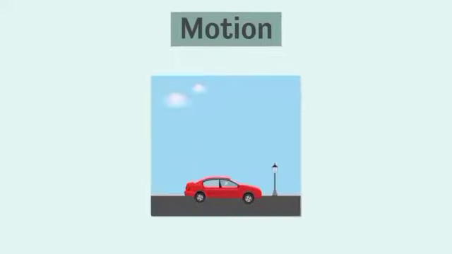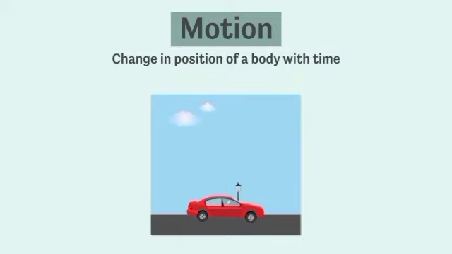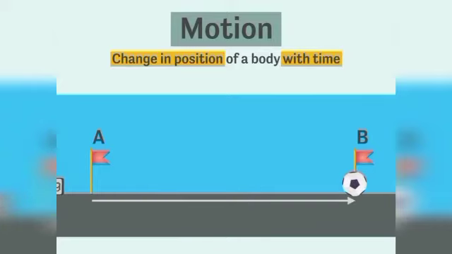Let's start with motion. In simple words, if a body is moving, it's described as motion. In slightly more technical words, motion is defined as a change in the position of a body with the time. Yes, change in the position with the time. For example, when an object moves from point A to point B, it's changing its position with the time. We saw that the time is also changing along with the position, so it is undergoing motion.